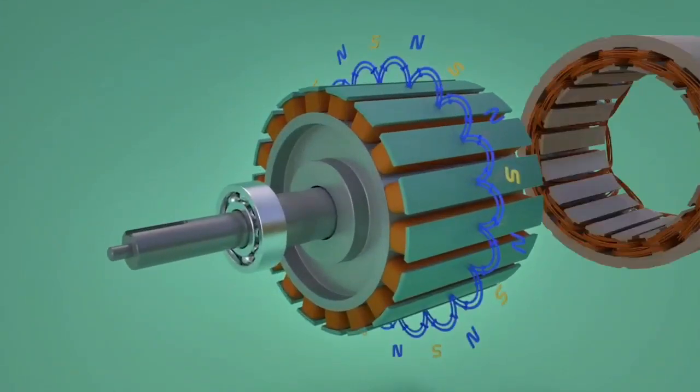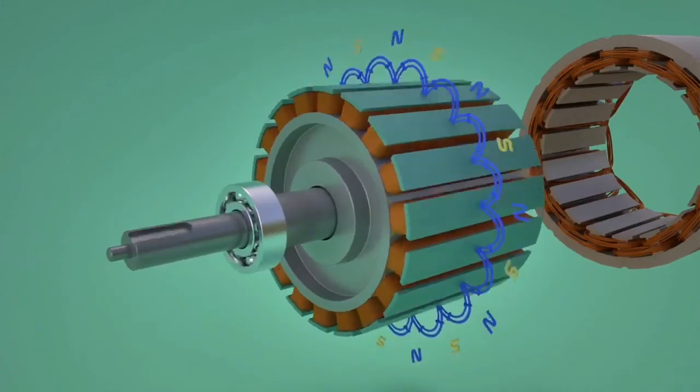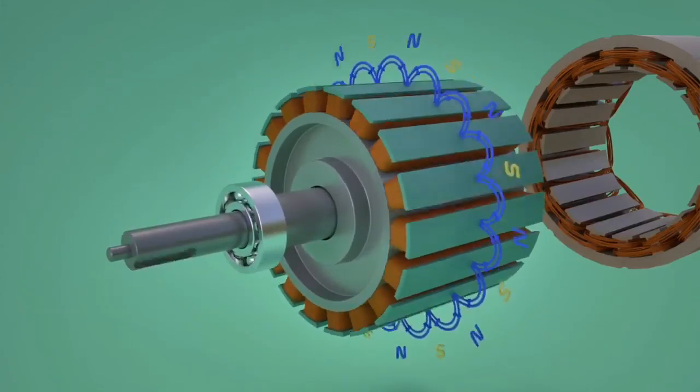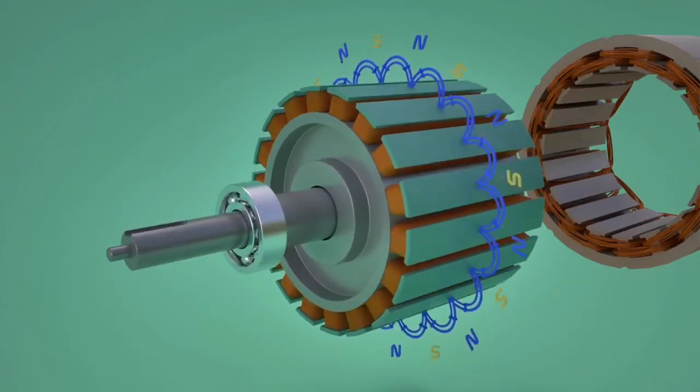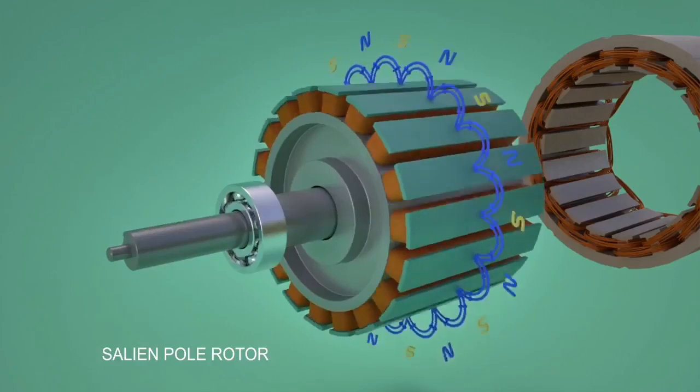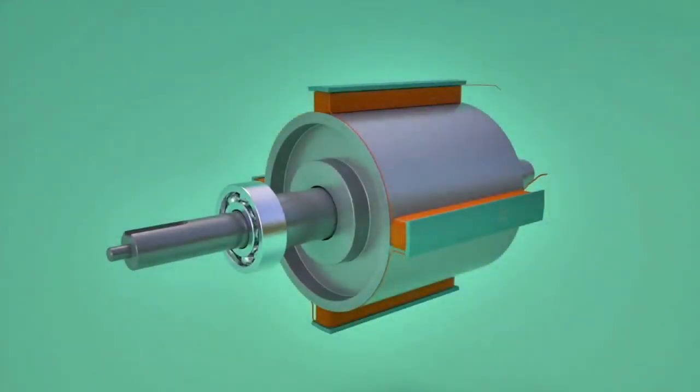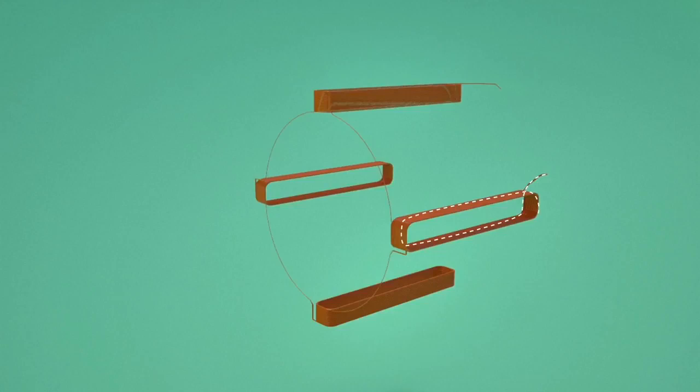The rotor produces a rotating magnetic field. Armature coils are stationary, and rotating magnetic flux associated with the rotor induces electricity in the armature coils. For better understanding, let's consider a rotor with just four poles. Rotor coils are excited with a DC power source.